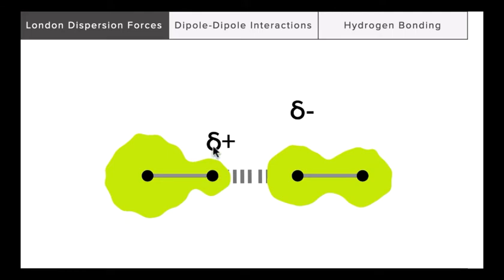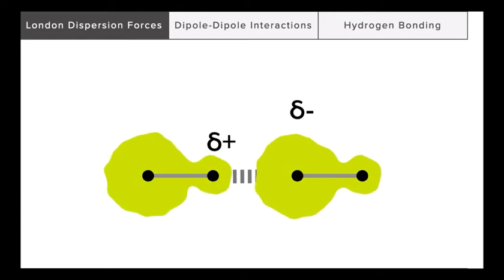And this one happens to have a greater electron cloud around it just because of how electrons move around randomly. That's going to cause this to have a partial positive charge. And notice as this has a partial positive charge, this is going to cause the electrons in this molecule that are evenly distributed to actually move towards this side, creating a partial negative charge here. And you can see it get even bigger. All right, so this has a partial negative charge here because the electrons were drawn towards the partial positive side here. And this attraction here, this is a London dispersion force.